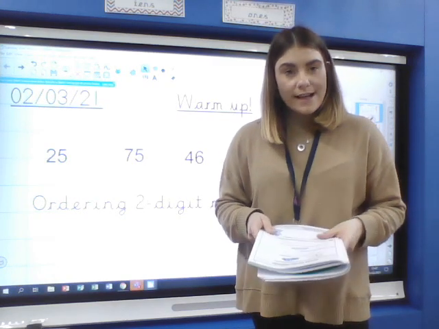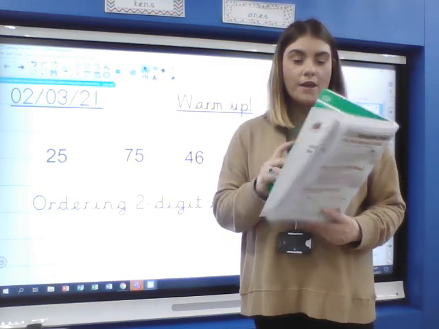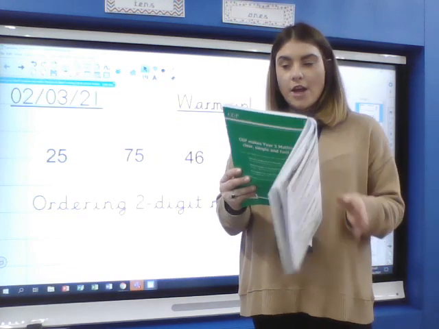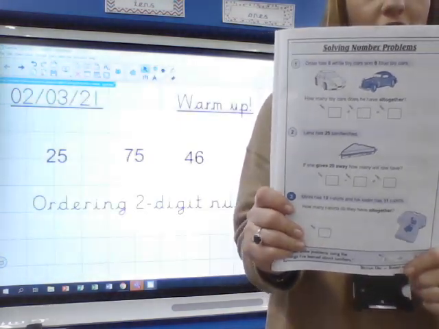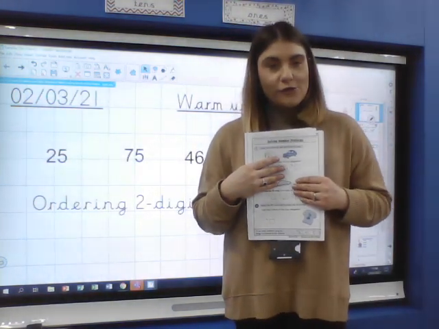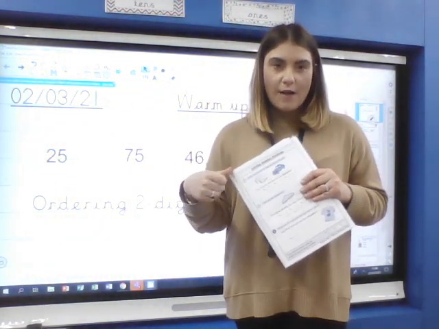So just make sure that we are all ready. Make sure we've got our green book for today, our Year 2 Maths book. And we are working today from page 19. Check we've got the correct page. You've got your whiteboard and pen down in front of you ready to join in and to start our warm-up.